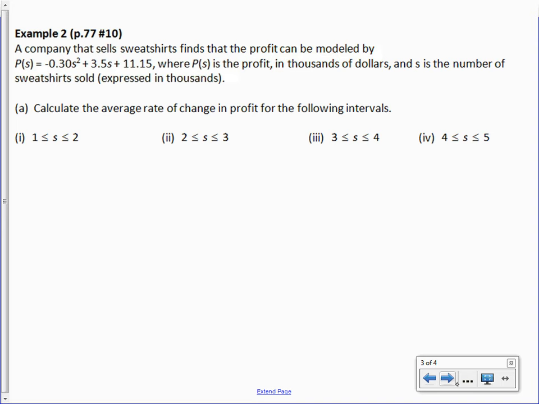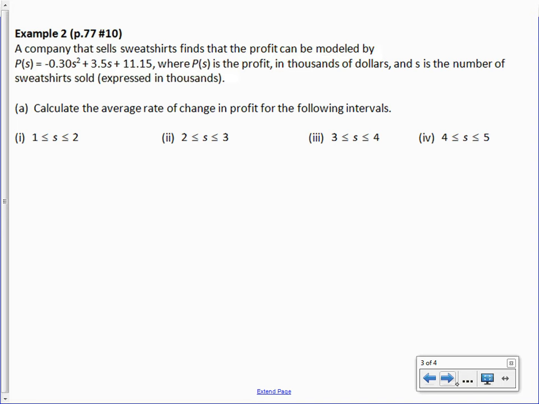So do you see, this time it's a teeny bit more work, because instead of just giving a table with all the info, what have they given you instead? Well, they're giving you the intervals, but then they've given you the equation. So they have an equation that models profit here. So instead of just reading off a table and plugging into your formula, you have to actually substitute values into the function to get the numbers. So you're going to have to do a little bit more number crunching on your calculator. A little bit more work. But it's the exact same procedure.